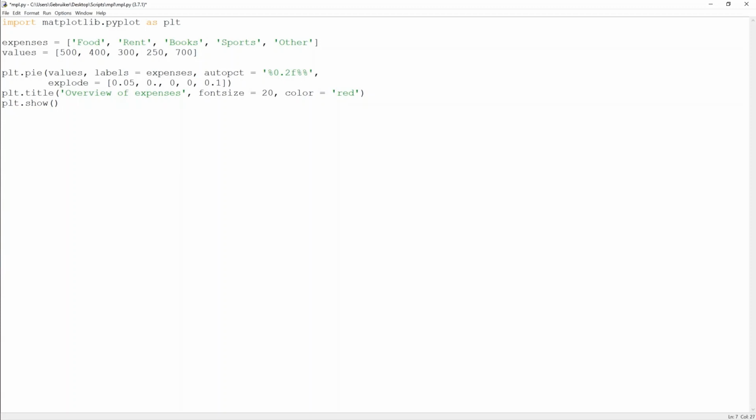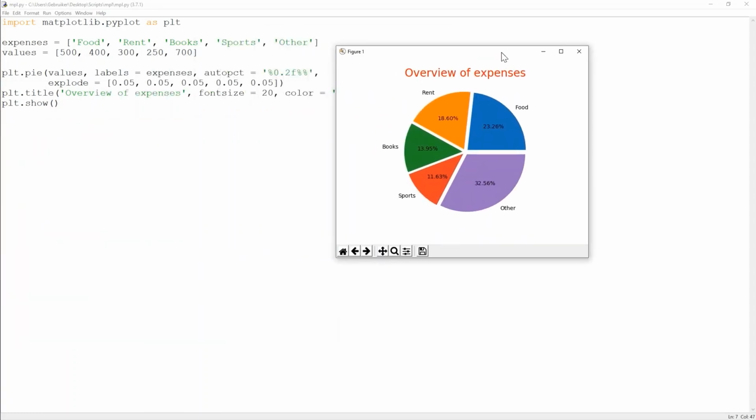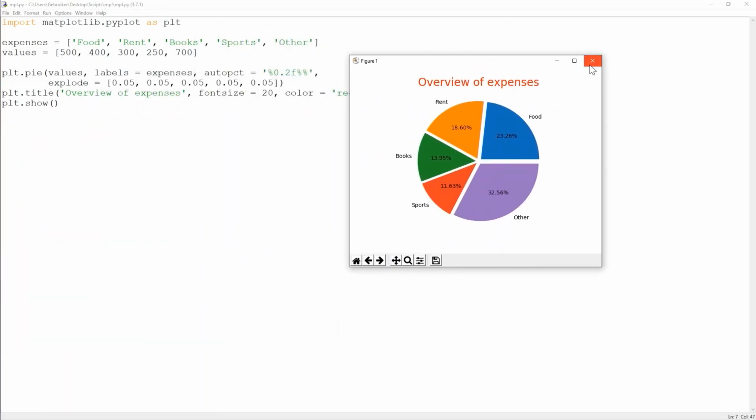Let's see how that looks. Maybe that also looks nice, but as with all the other charts, it's a personal preference. So it is up to you to decide what looks best.